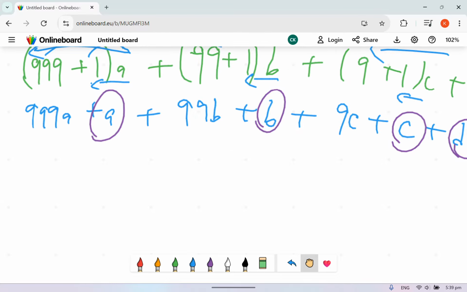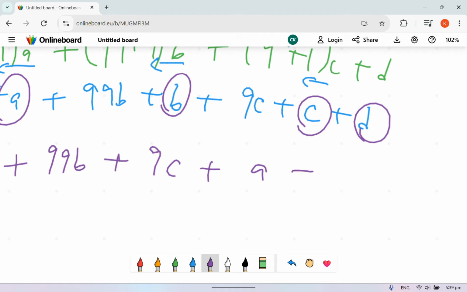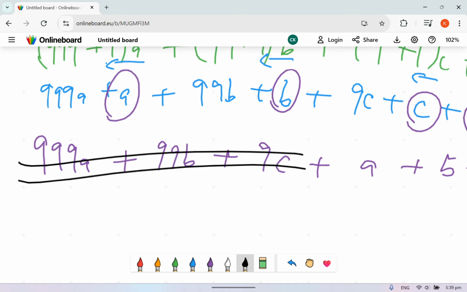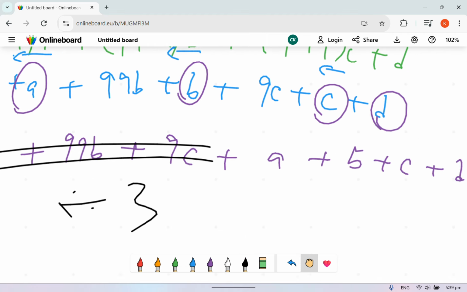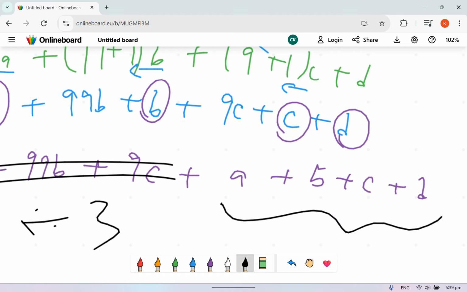Okay, we literally just need to take 999A, 99B, 9C, and we take all the things that I circled in purple, we move it to the back. As I'm pretty sure a lot of you have guessed, we can ignore this because all these are divisible by 3. So we just need to look at this: the sum of digits. So divisibility test for 3 is if it adds up and that value is divisible by 3, the entire thing is divisible by 3.